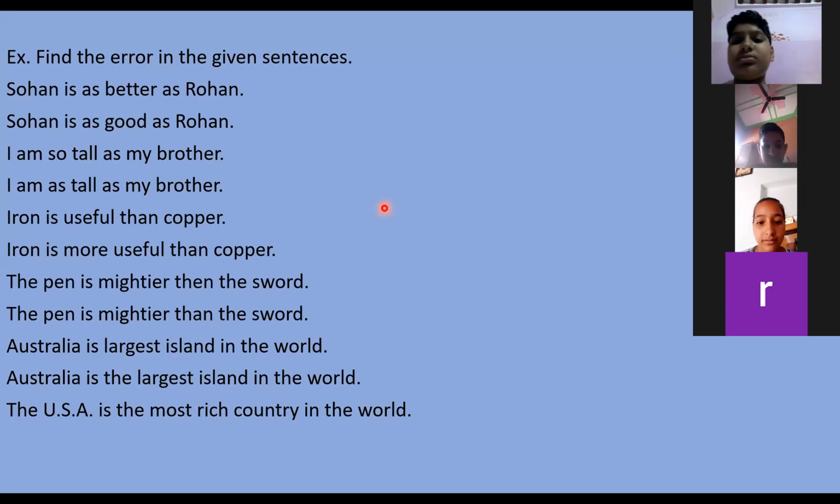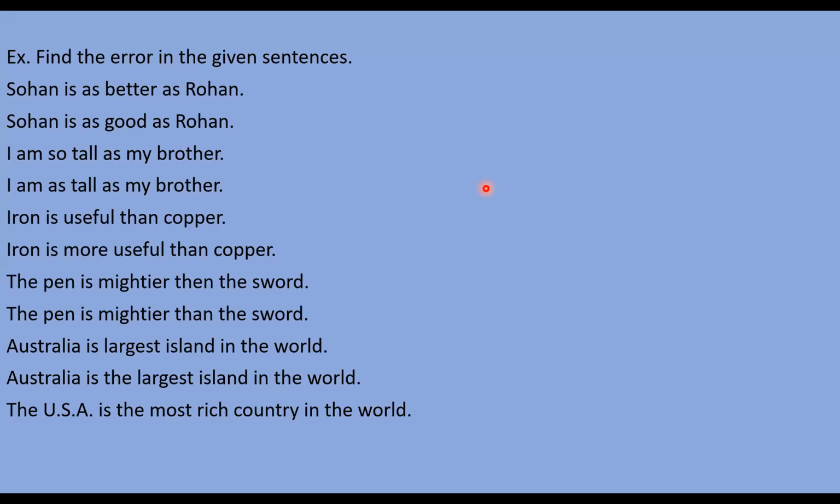Okay, Anshika, you have tried very well. Very good, beta. Please mute yourself. Actually, if you say most richest, you can't use two superlative degrees. And most will not come here because rich has one syllable, one sound. So the superlative degree of rich is richest. We need to say the sentence this way: The USA is the richest country in the world. Clear?